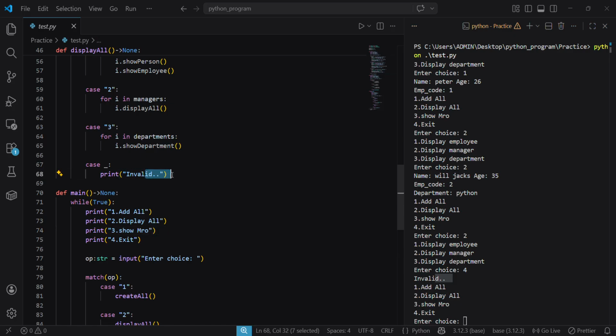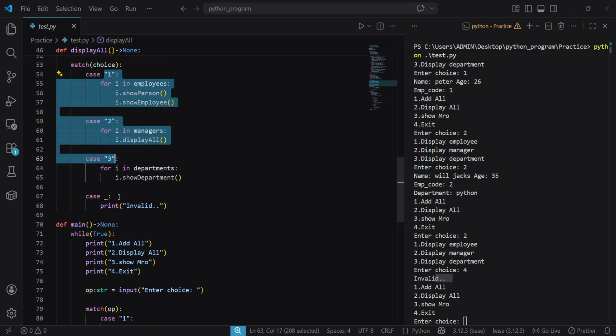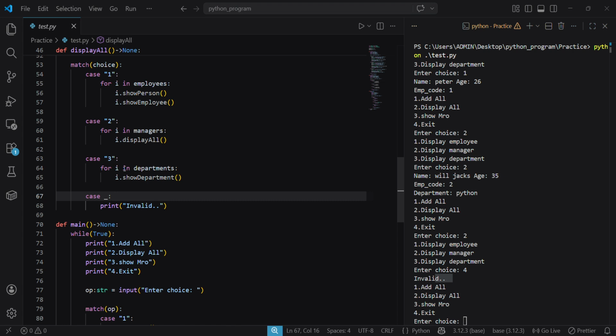You should give default cases. Don't leave it by mentioning only these 3 cases and not default cases. If the user by mistake doesn't specify any of these options, then the program will abnormally terminate, so it reduces the robustness. So you ensure that robustness is there in your code.